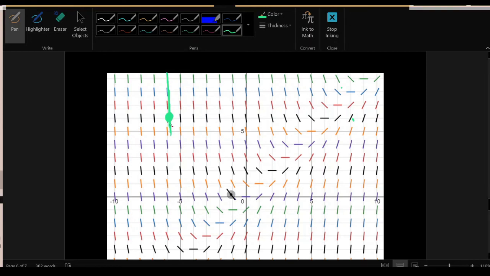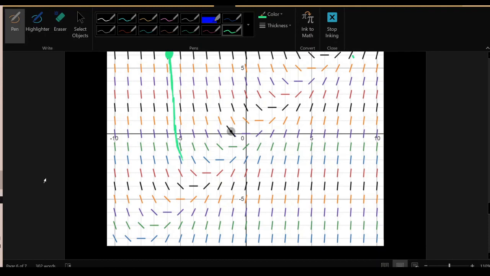Likewise, moving downward, I'm going to continue to move down and slightly to the right, following the motion indicated by these tiny line segments. Until now, I begin to encounter tangent line segments, which are not pointing down quite so sharply. The line segments that I'm encountering are beginning to pull upward. So to match that, I'm going to have my curve begin to pull upward, not point down quite so much.